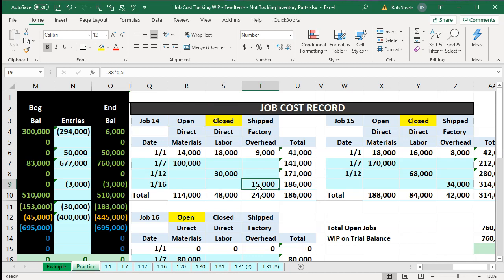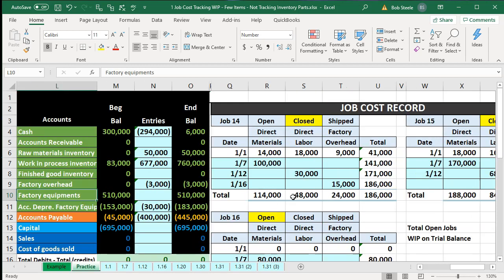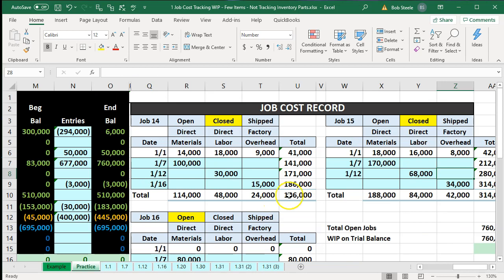Now when that happens, we've got to move the cost from work in process, because it's not in work in process anymore, it's now been completed. We're going to move it to the finished goods. So to do that, we're going to say these jobs currently have a cost of direct materials, labor, and overhead of, if I was to add them all up, the 500,000.